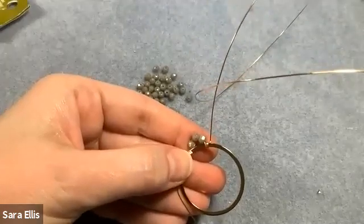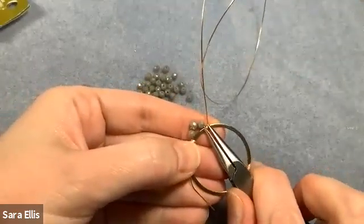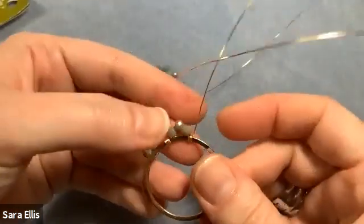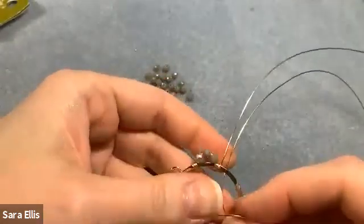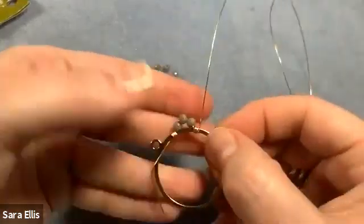And if you need to tidy them up, you've got enough room to come in here with your pliers and squeeze on those and line them all up nice and straight. All right, so you're going to wrap around. I'm going to do 3 complete wraps between the 2 of them, which is actually going to end up being about 4.5 wraps, just because that's the way it works.